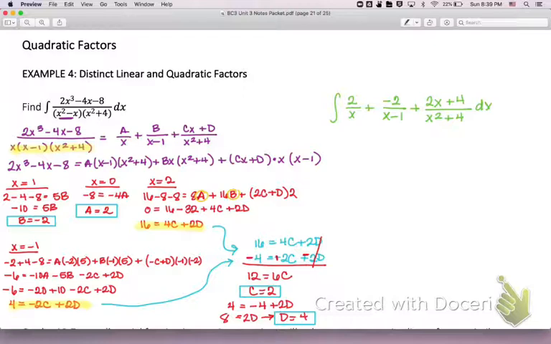I will give you a warning. You are probably going to have to take the last expression in that integral and split it apart into 2 integrals. And I'll give you a hint. One of them should come out to an arctangent. So pause your video and see if you can follow through on this integral, because this is where it starts to get tricky. So pause and see if you can use some of these techniques we've been talking about. I'll come back with my work in 3 seconds.